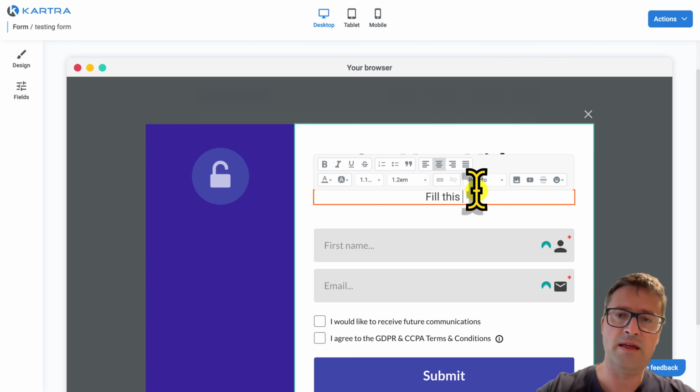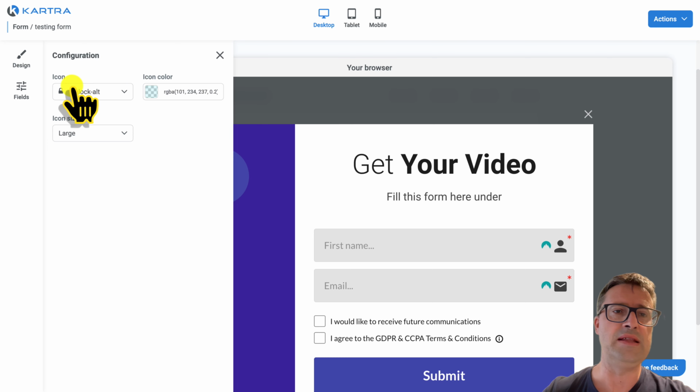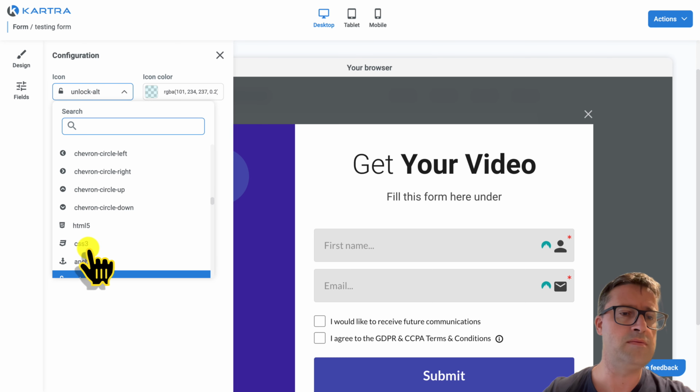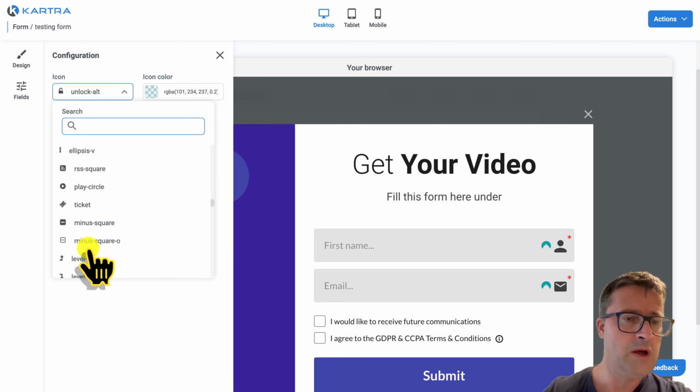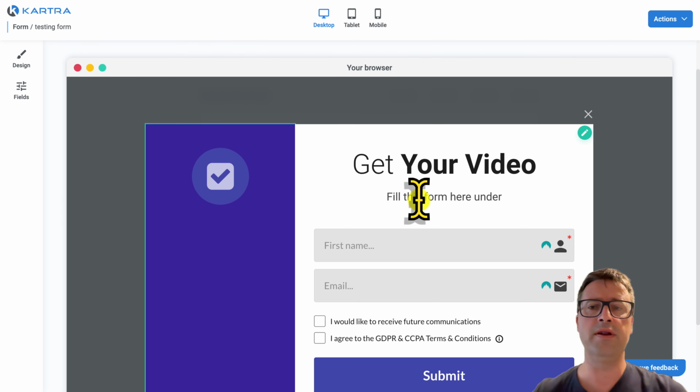Fill this form here under. And you can, of course, change the icon. Like, for example, we take this one, and we have changed our icon.